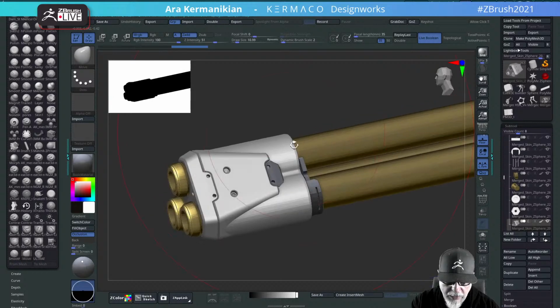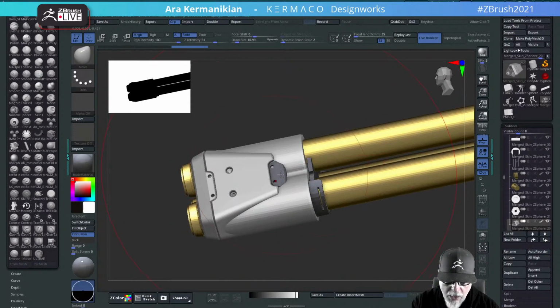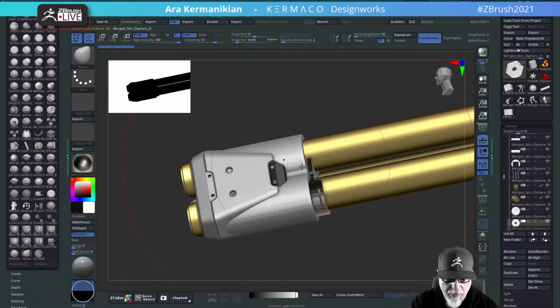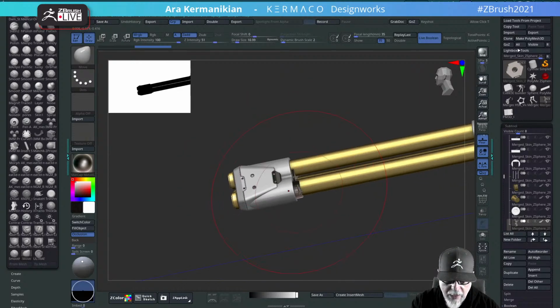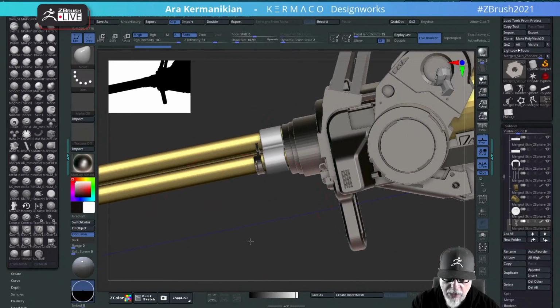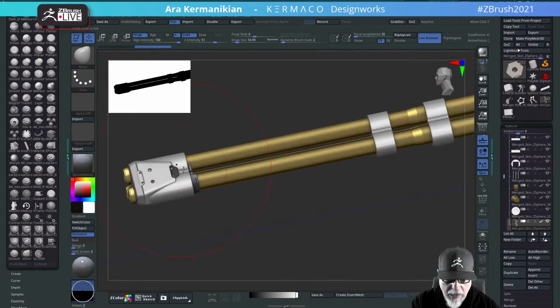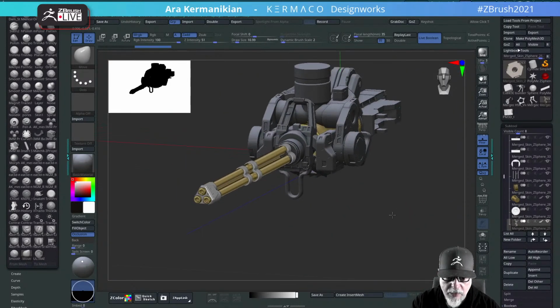And notice here that there are little details that could be different materials as well. So this one is going to be a different material. I select it, and let's say I choose this type of metal for that, and fill object. So now this piece and these pieces, which seem to be in the same subtool, are going to have that material. And then let's just go back to basic material. So you can see here that I've got different materials being added.